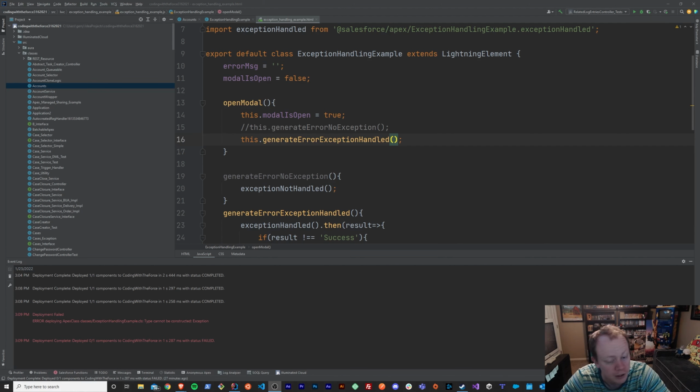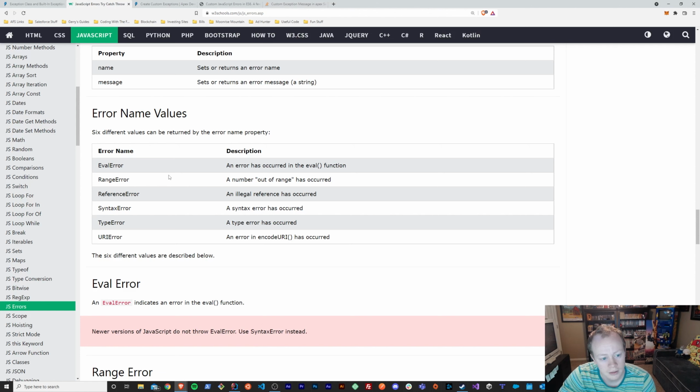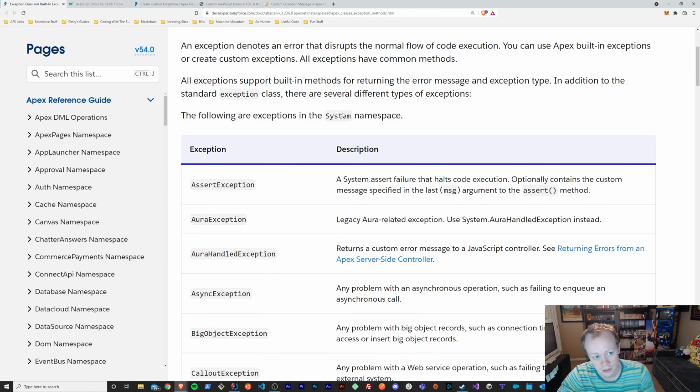All right, so we're finally here. Exceptions in JavaScript. What I will say about this is it's basically identical to what you do in Apex. So if you're already starting to feel comfortable with exceptions in Apex, this is going to be pretty easy to get through. You're going to deal with it the same way, try catch finally, as before. But the one thing that is quite a bit different is the amount of pre-built exception types.